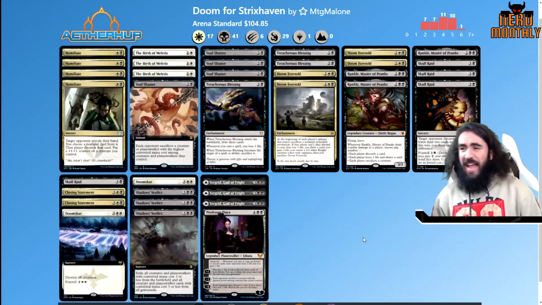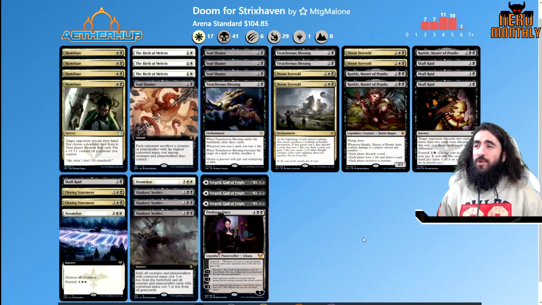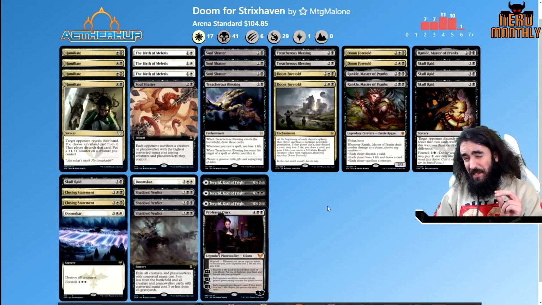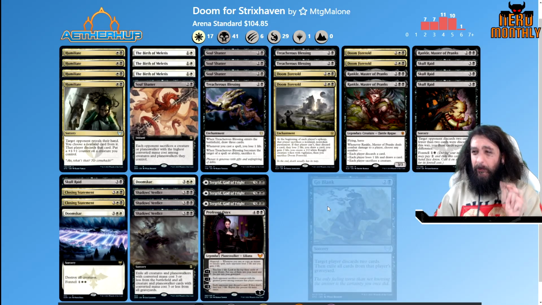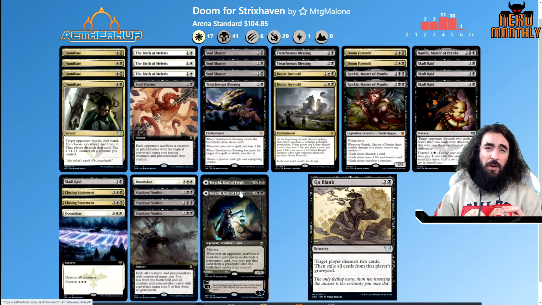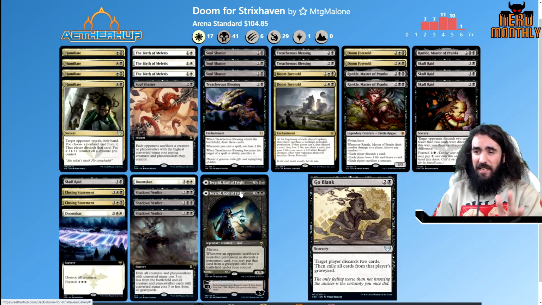Alright, here I am back again. This is deck number 2, Doom for Strixhaven. It is a Tergrid Doom Foretold deck with some cards out of Strixhaven, which seem to be very fun and will make this deck very nice. I wanted to include the Go Blank, but I realized that if they discard and exile their graveyard, that won't trigger the Tergrid, because that happens in the same step.